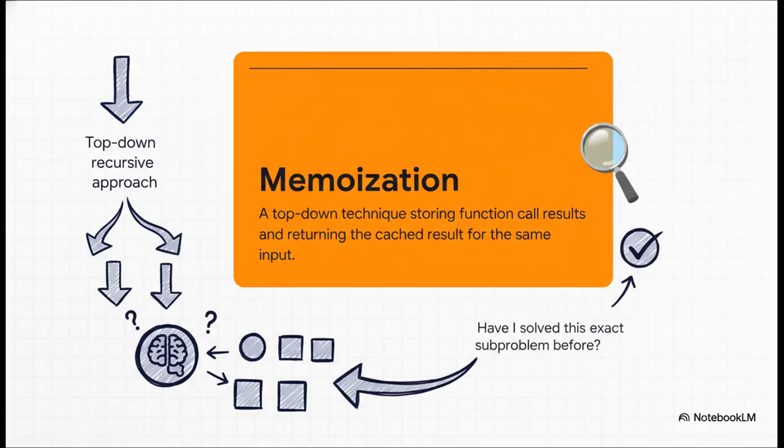So let's look at memoization first. We keep our recursive, top-down structure, but we add one simple, powerful rule. Before we do any work, we check a cache, like a little notepad, and ask, "Hey, have I already figured this out?" If the answer is yes, we just grab it from the notepad and we're done. No more recalculating ways(3) a million times. We just look it up.